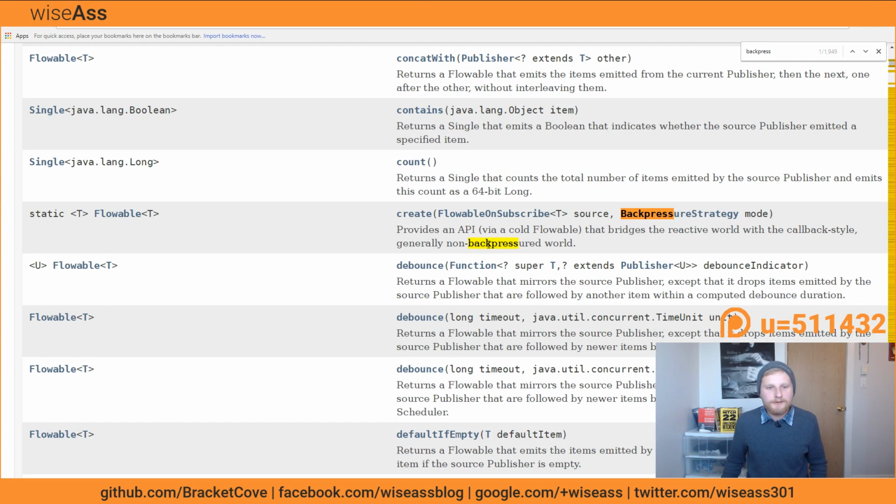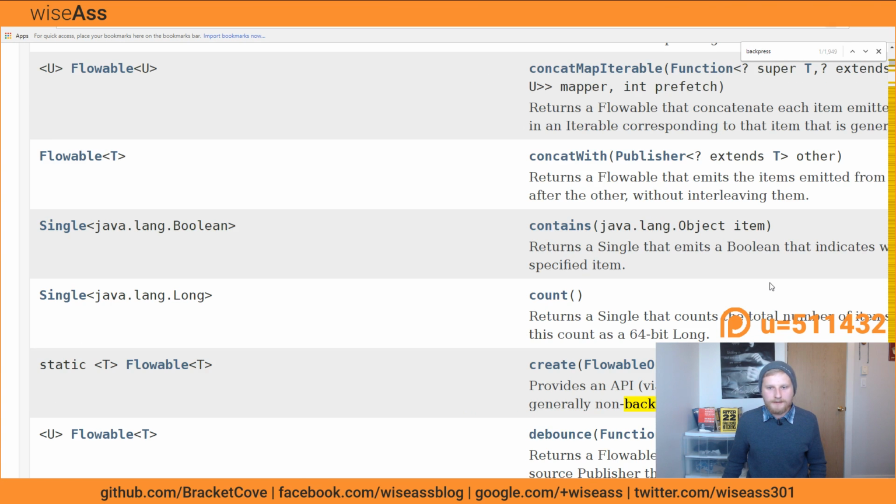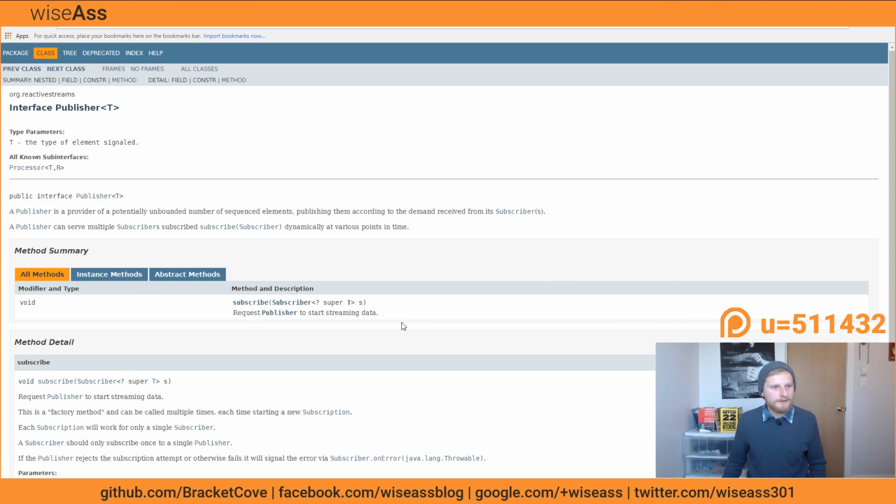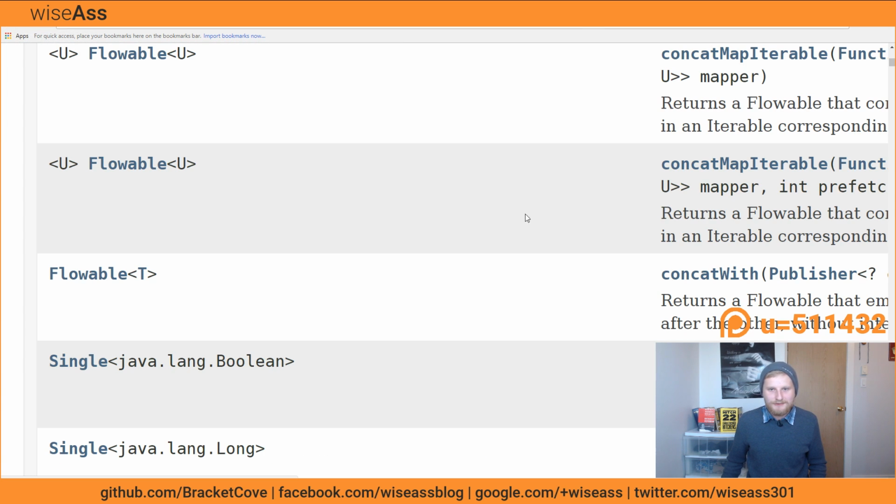Okay, so for example, if we look at Flowable's create method, you can specify this thing called a back pressure strategy. And whoa, what just happened? My browser just crashed.